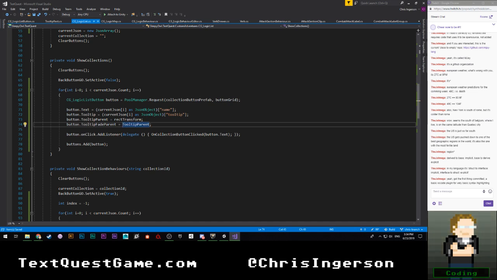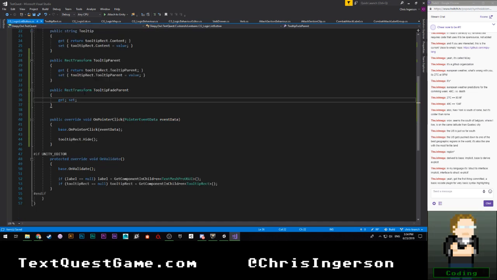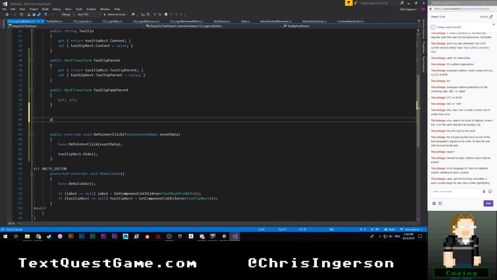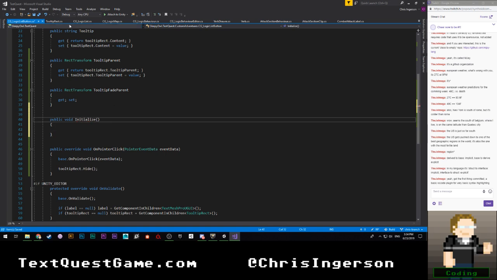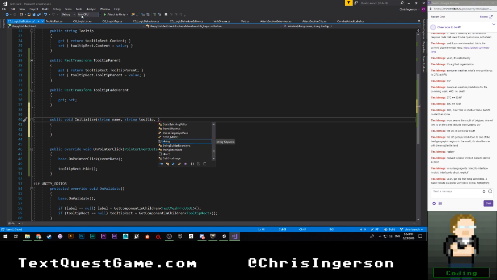I really feel like I should just have an initialize function at this point because I have so many freaking things. So we're just going to go ahead and say public void initialize. It's going to take, what, 2 strings? String name, string tooltip, string, what am I sending over?